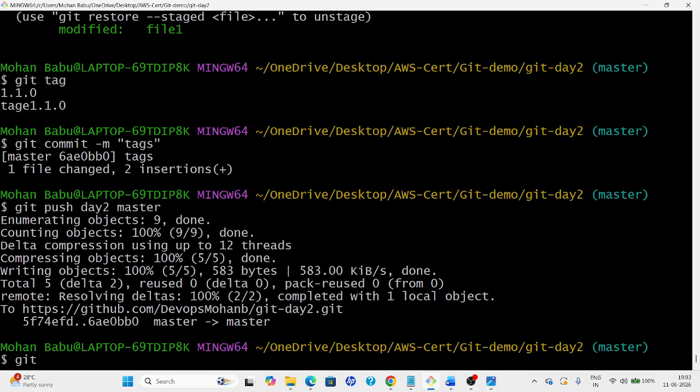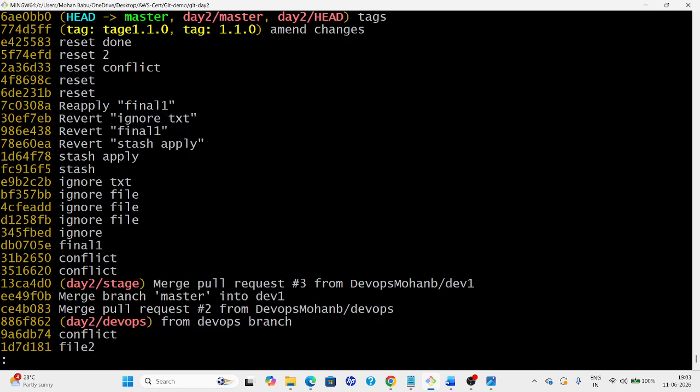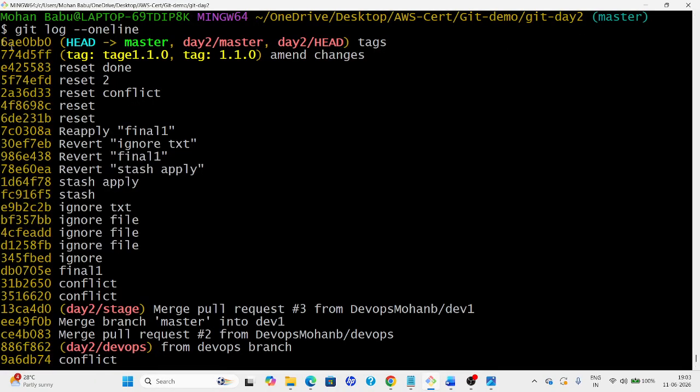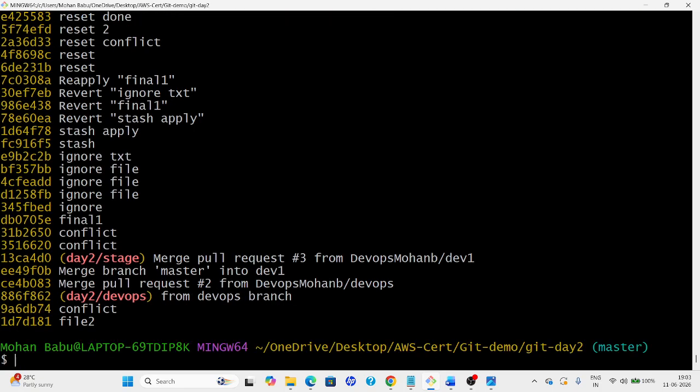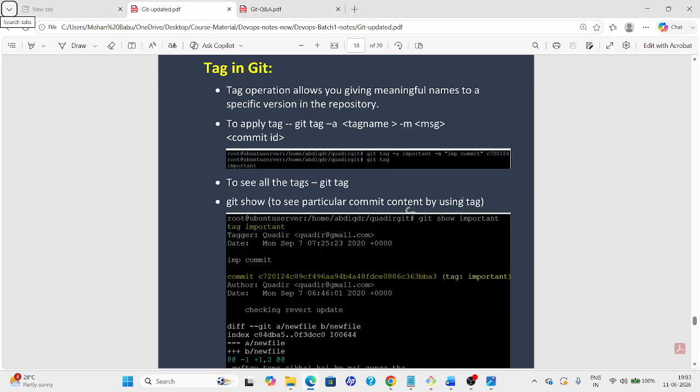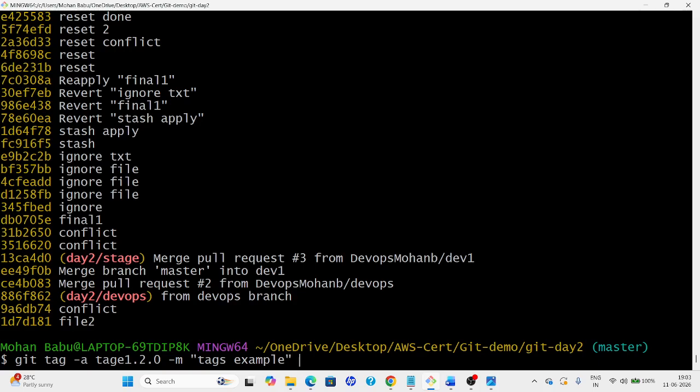So git log --oneline. The latest one is this one. Git tag 1.2.0 -m tags example, then the commit ID. I am going to provide it here.